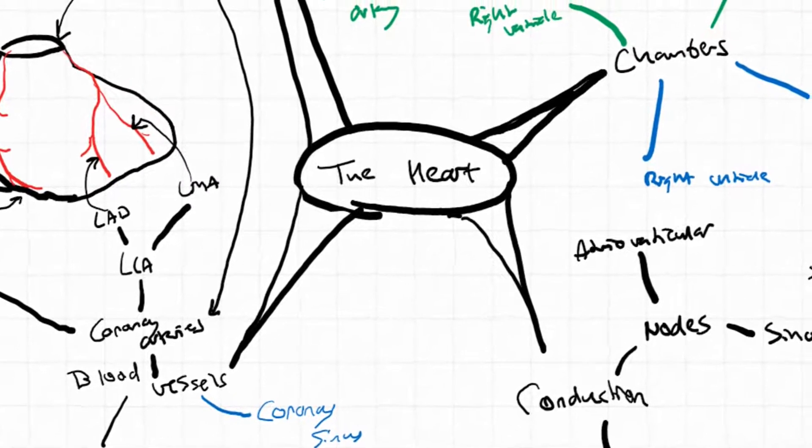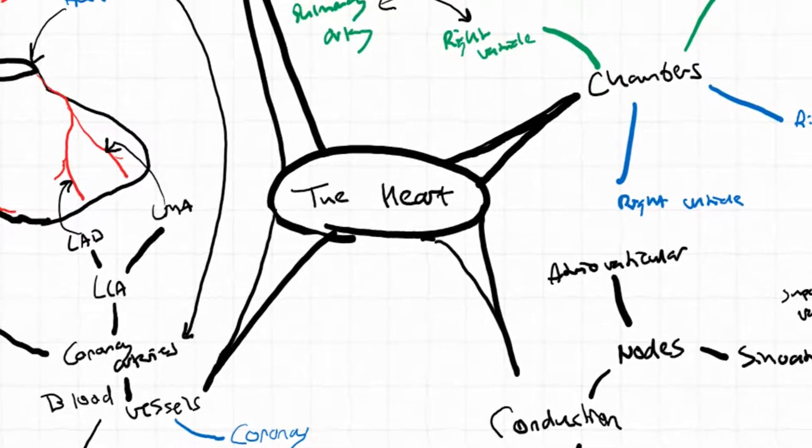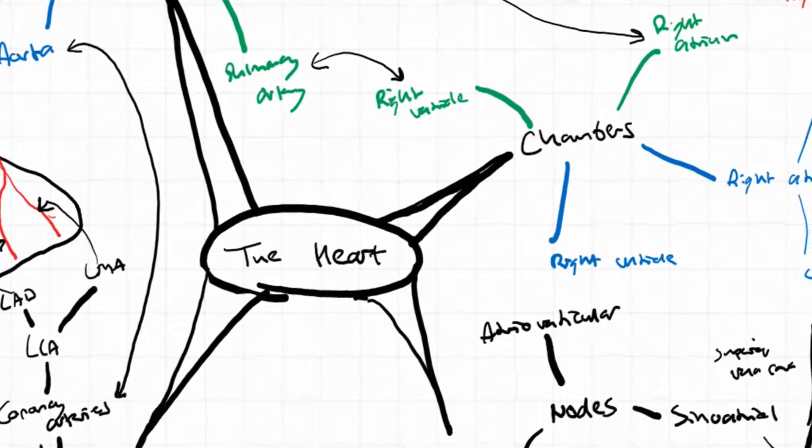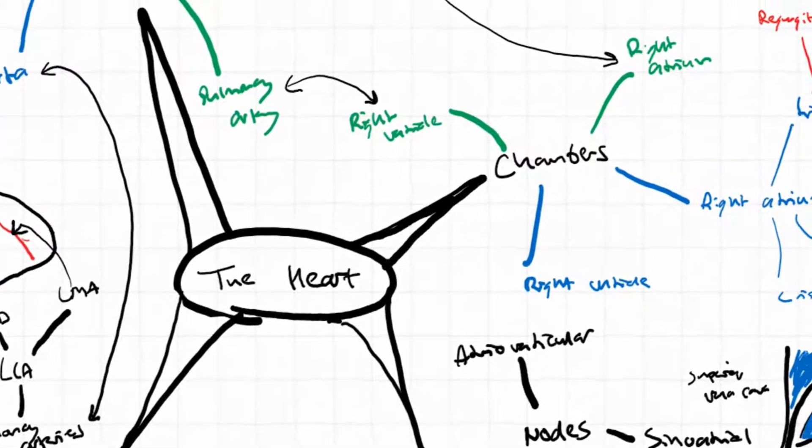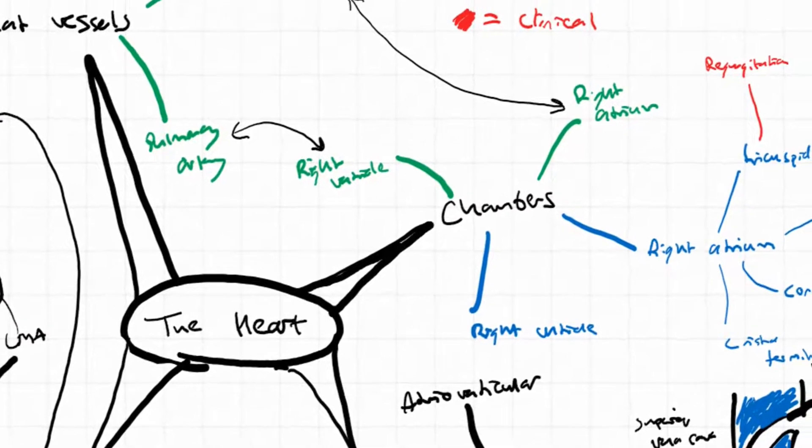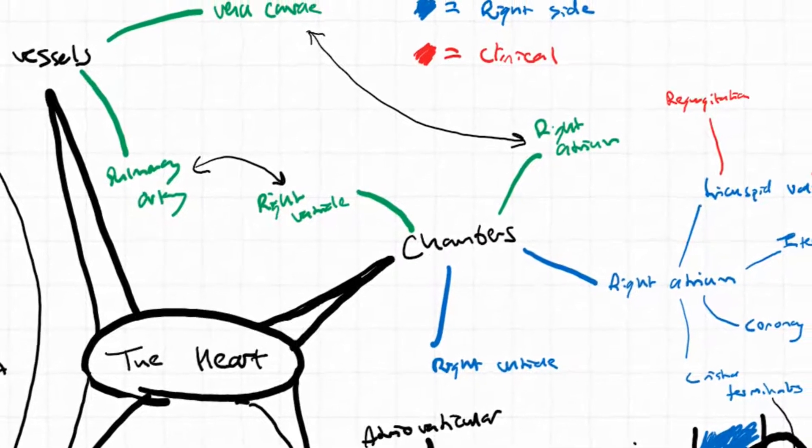Incorporate diagrams, tables and graphs, link topics together and use different colors to signify different things. Mind mapping is, for me, a top-tier revision tool but clearly wasn't as popular amongst anatomy intercalators. See how it works for you and try using a mind map to summarize your learning the next time you sit down to study anatomy.